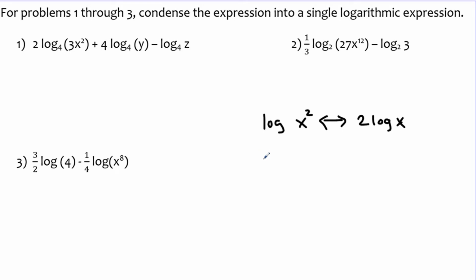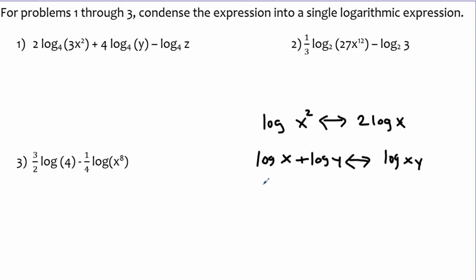The second property said if you have a log of x plus log of y, which means addition in between 2 logs of the same base, then you can put those numbers, x and y, into the same log as long as you multiply them together. So again, this is reversible as well, which means if you have 2 factors inside of a log, you can reverse that and give each of them their own log with a plus sign in between them.